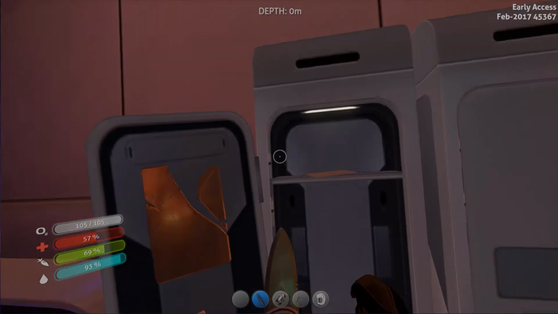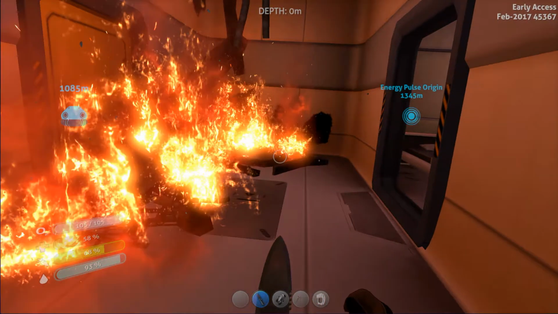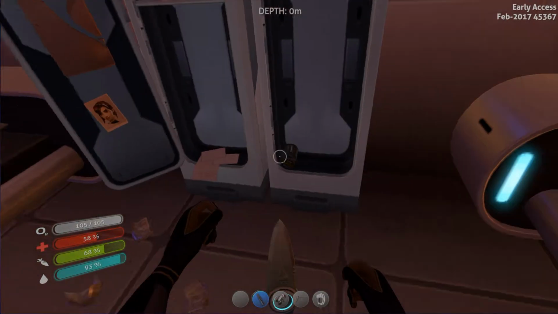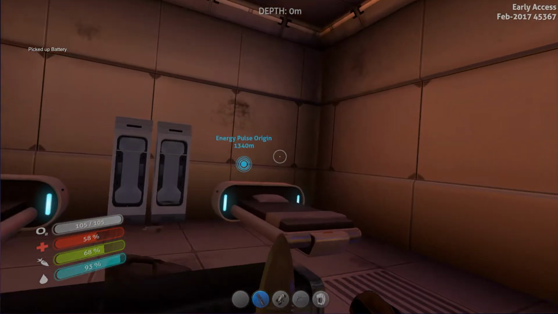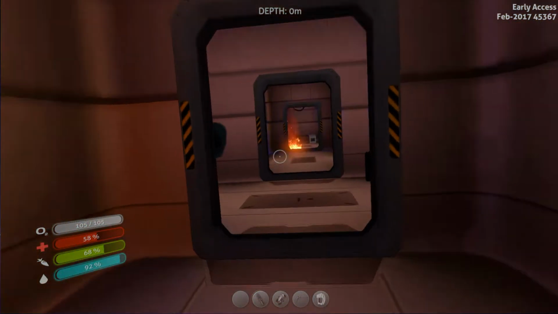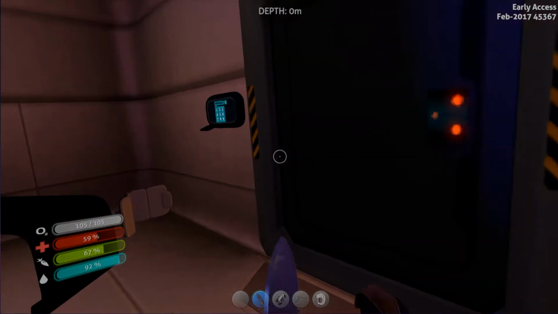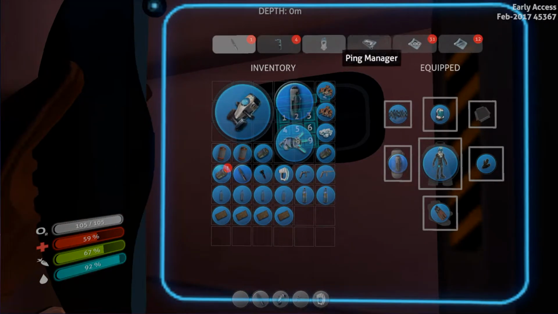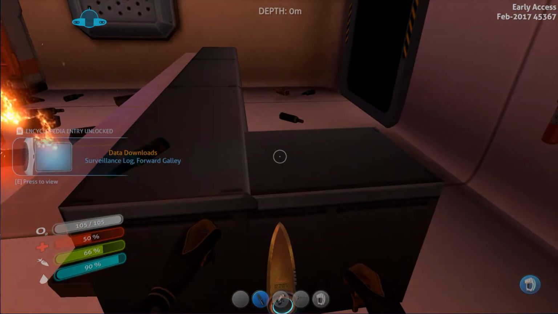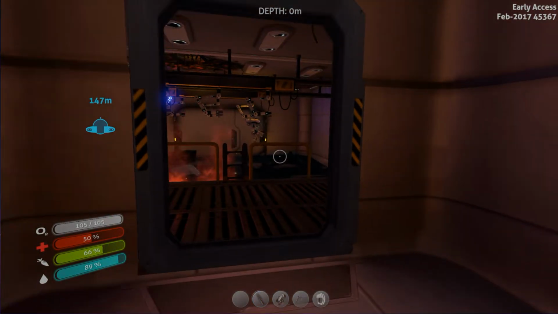And here's a data tablet. Here we go. Also, there is a picture of somebody on here. We don't know who it is though. I don't think we ever will, but there is a person. Anything in here? Nope. Oh, battery. Cool. Alright. There's more to this place, but it's not much. Alright. Let me see if we got any passcodes or anything.